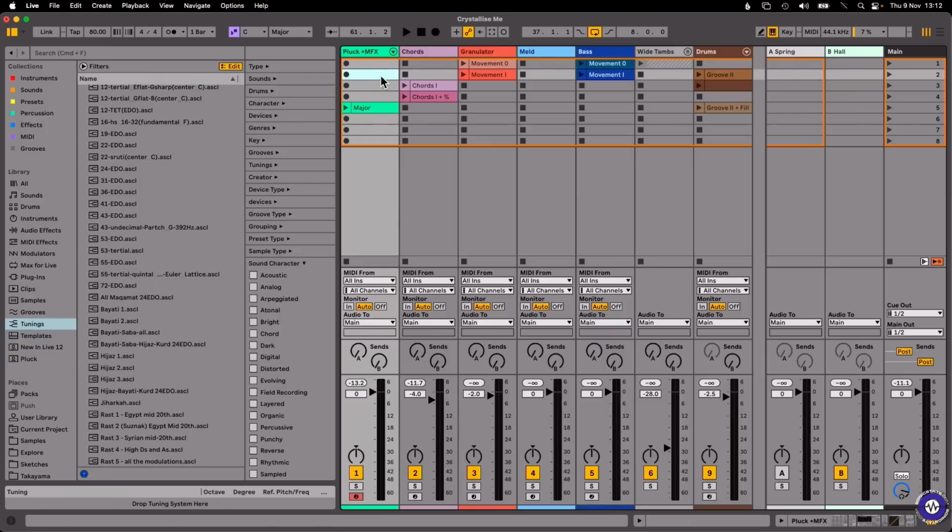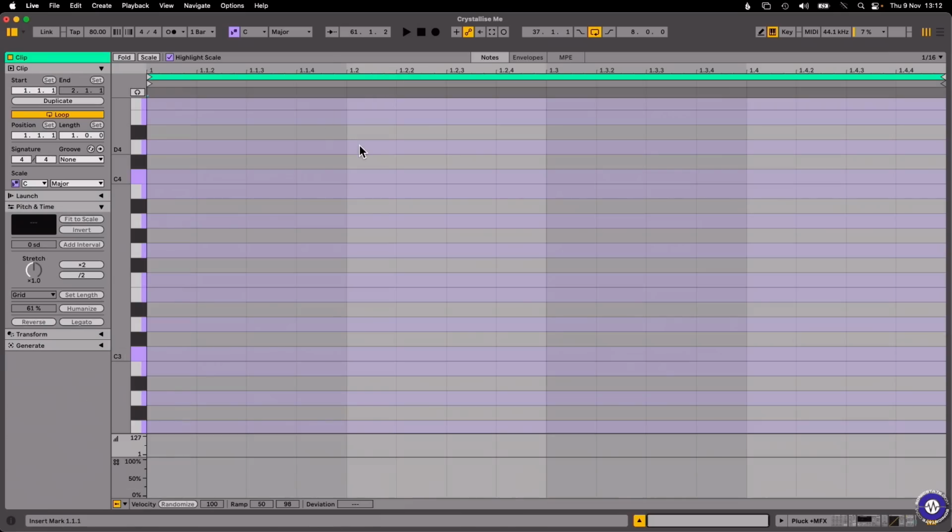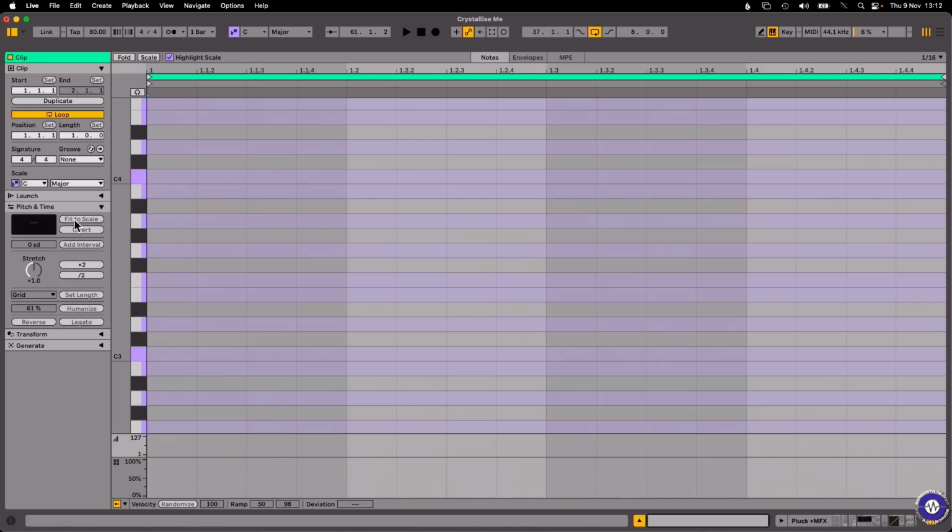Cool, so next let's take a look at what is probably one of my favorite new features, which is called MIDI Tools. If I create a new MIDI clip here and go into the MIDI editor, we've got a handful of built-in tools that let you create and transform MIDI data in a number of interesting ways. You might have noticed there are some extra buttons in the basic pitch and time section here, with things like Fit to Scale, Humanize, etc. But where this is really interesting is with these Generate and Transform tabs, which give us various tools for creating and transforming MIDI data.